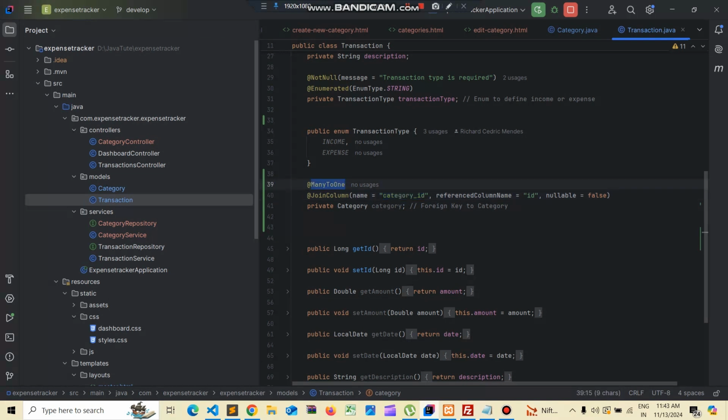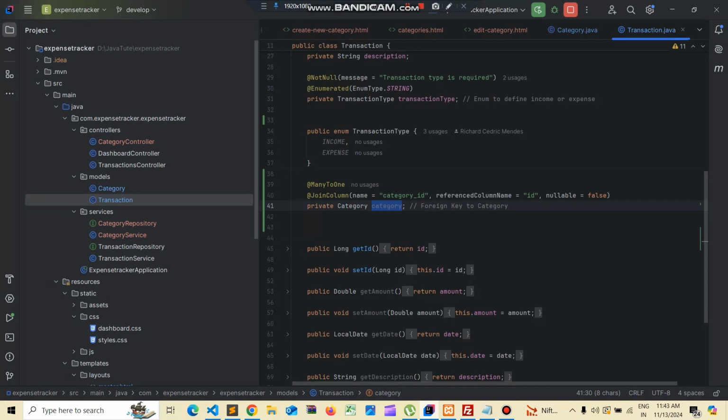The reason for a many to one relationship here is that many transactions will each reference one category ID. In a table, many transactions will have the same category. One transaction can be entertainment, the second can also be entertainment, the third can be groceries, and the fourth can again be entertainment. So we put a many to one relationship here, with a category ID.